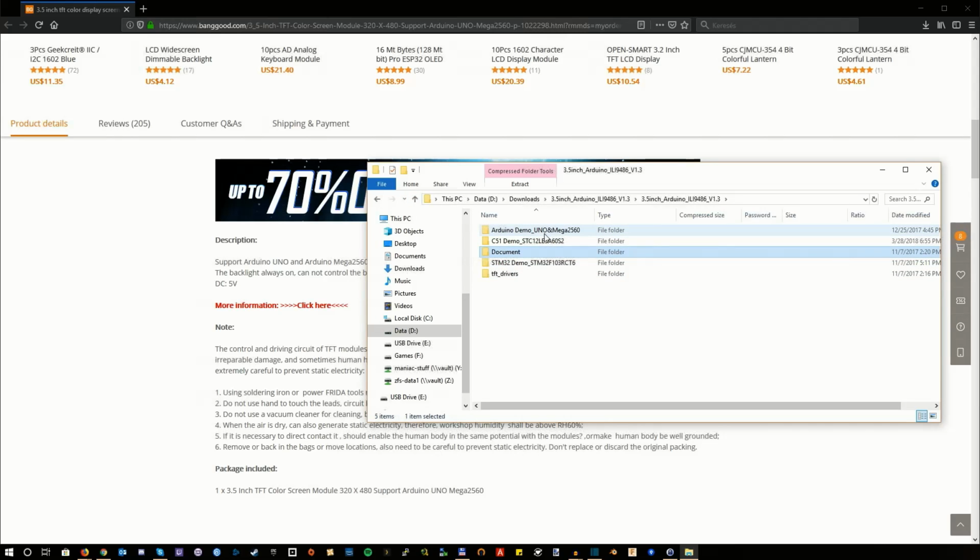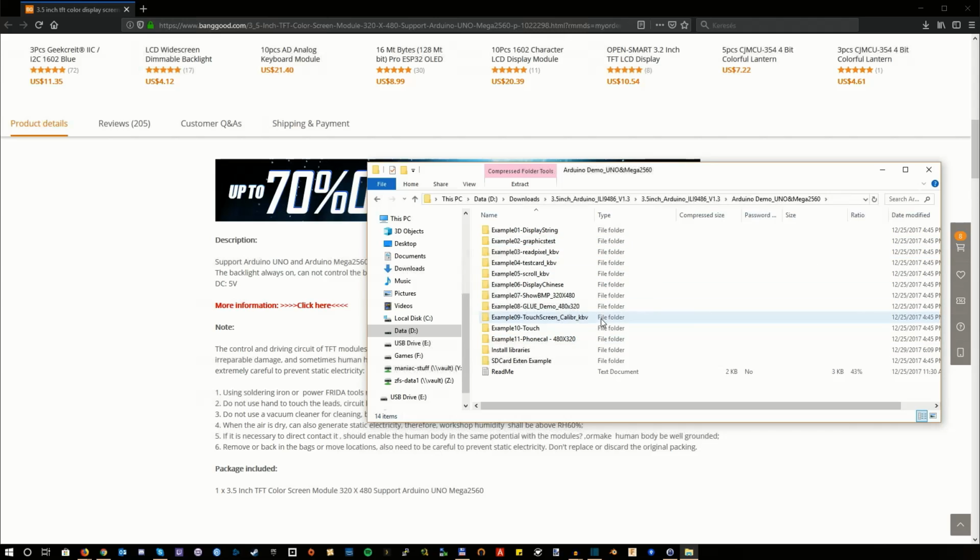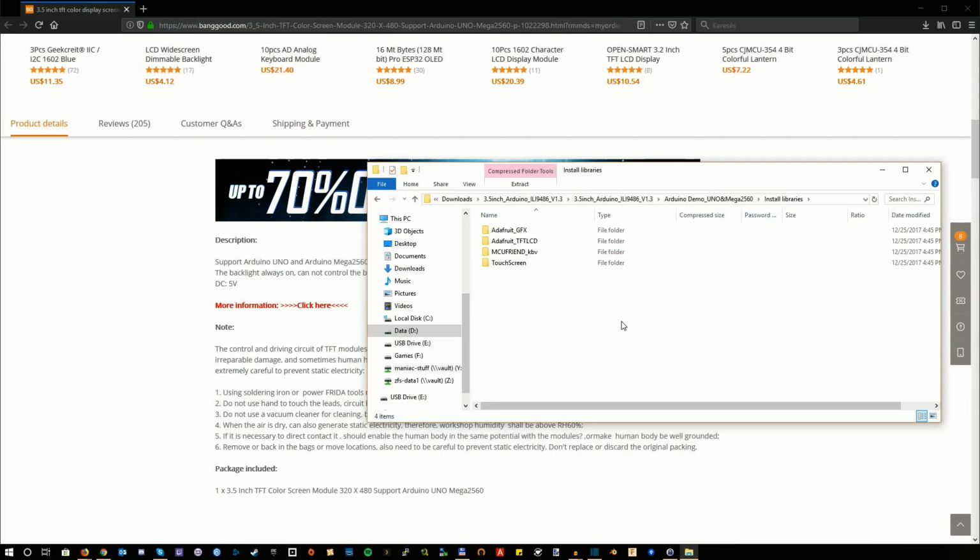Regarding example code, you have a lot here, and you will need a couple of libraries. So here's a folder with libraries. Now there are a couple of libraries here, and according to the documentation, you should install these right from this zip file. Luckily for you, you don't have to mess with manually installing, and to be honest, most of these libraries are outdated. So actually what you will need for this panel is MCUFRIEND and Adafruit GFX. Touchscreen is not working because this is not the touch version of this board. Actually there's a touch version, but that's another story. And this library is pretty much outdated and obsolete.